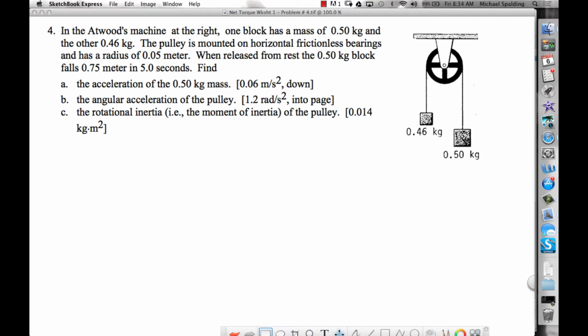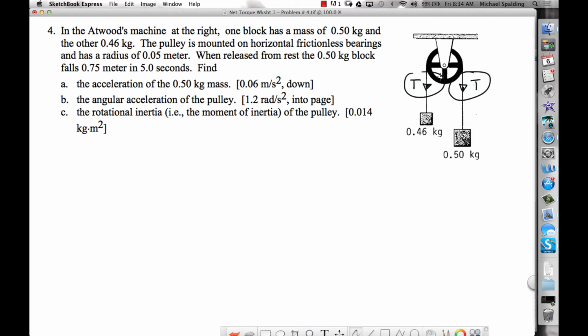And if that were the case, if the pulley had no mass to it, that means the tension on each side would be equal. The tension here and the tension there equal if the pulley has no mass. Now, if this pulley does have a mass, which it does in this problem, would it take a net torque to get it accelerating? Yeah, because look, if these two tensions were equal, would that pulley start to accelerate? Or would the torques just cancel? The torques would just cancel.